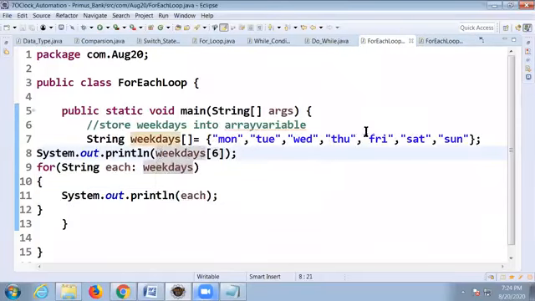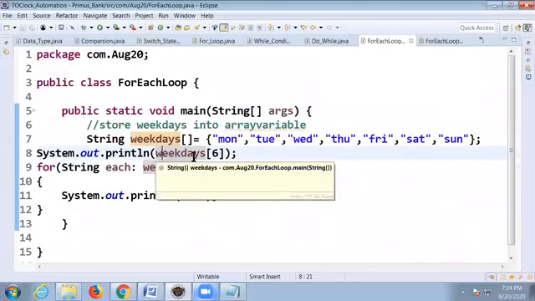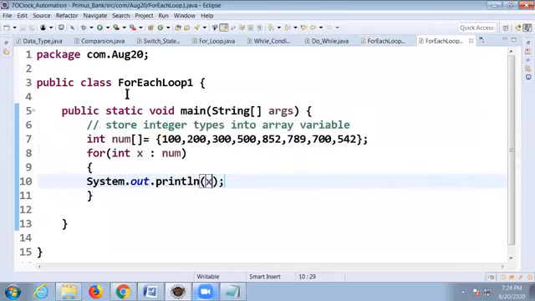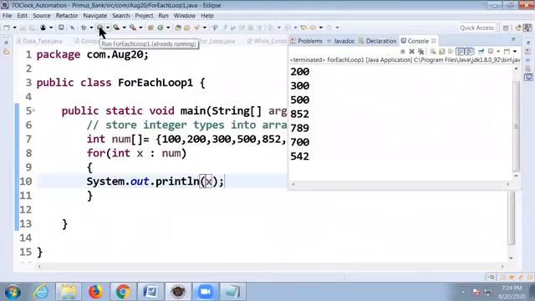When you want a specific value, nothing is required. Directly specify your array variable and define the index number of the position you want, so that it can retrieve that value. But here I want all values, so I'm using the loop. So it can print from the starting value 100 to whatever positions are stored in it.